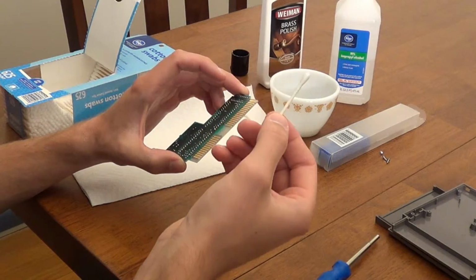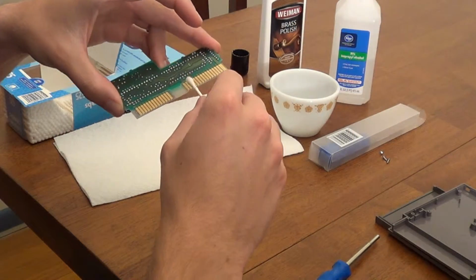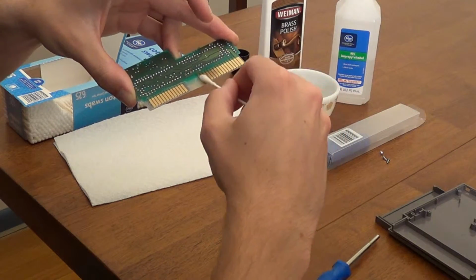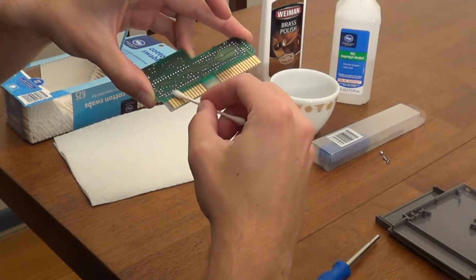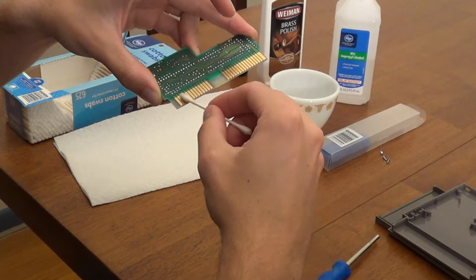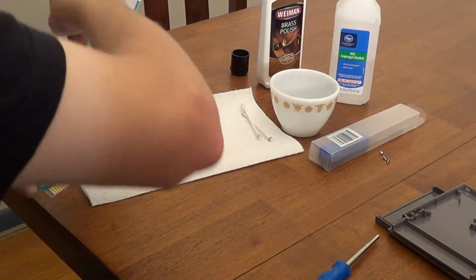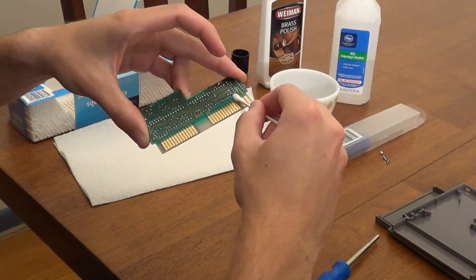After that, it's time to break out the rubbing alcohol. Take a new Q-tip and dip it into the rubbing alcohol. Then rub it on the freshly scrubbed pins. This will clean up the remaining brass polish and grime. Keep scrubbing with the rubbing alcohol until the Q-tips stop picking up dirt. After that, take one last dry Q-tip and rub it across the pins to help dry up any remaining rubbing alcohol.